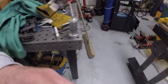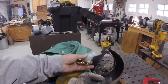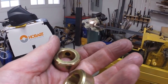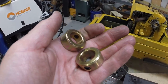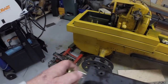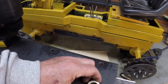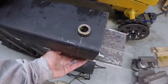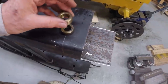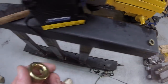These are the collars. I only have two collars right now, so I need to get six more. I need eight collars. So that collar gets welded here. Let me get one on the other side, and then there'll be another pair welded to the arm.